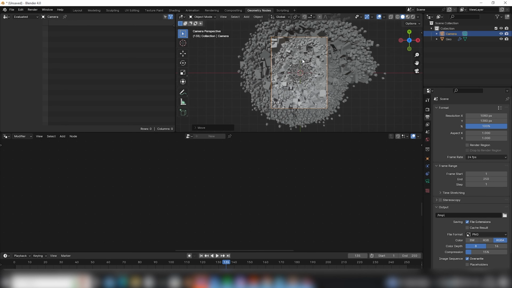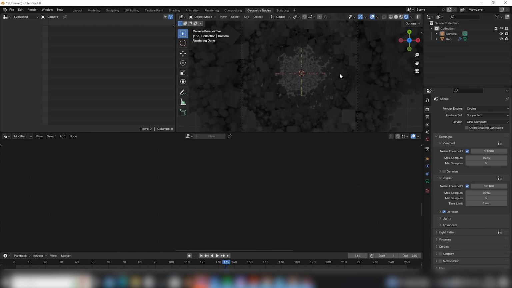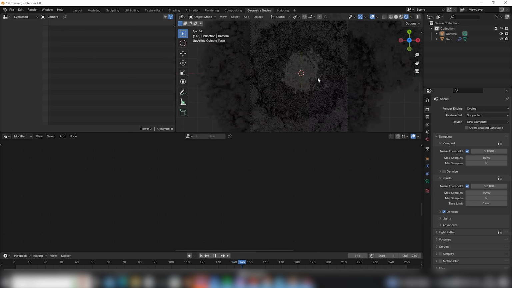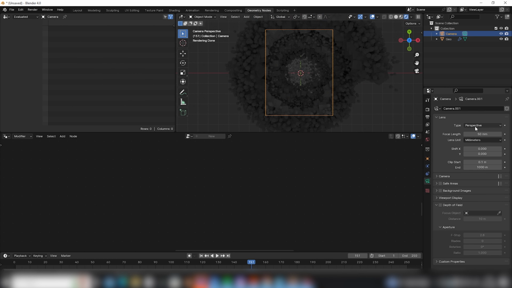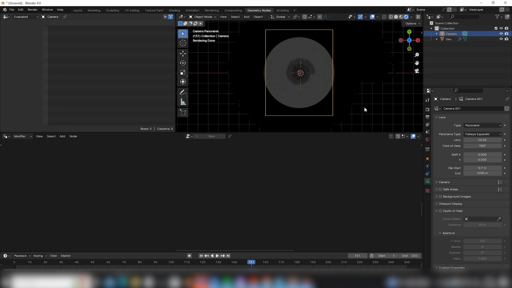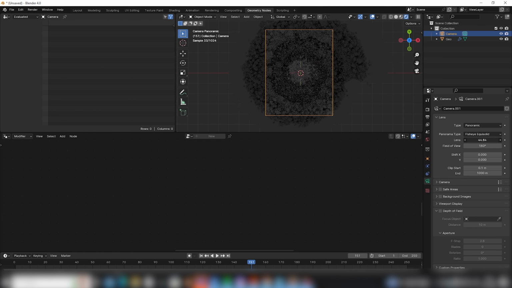And if I now switch the render engine to Cycles and put this to GPU compute and look in the render view, you can see this is what we get now. So this looks pretty cool, I think. Let's change our camera type to be panoramic. And you can see now we are really far away. So you go to the lens and you put this to maybe 50. So you get the position you had earlier kind of, and just play around till you have the whole thing in frame again.